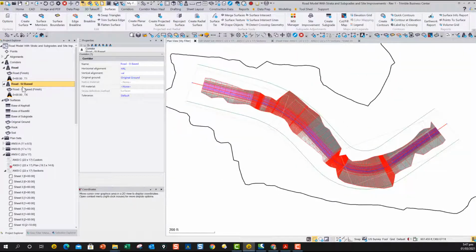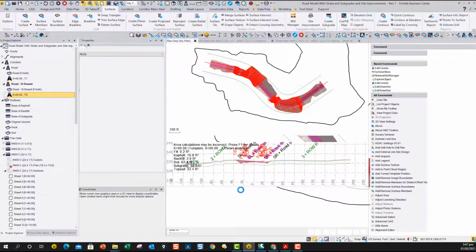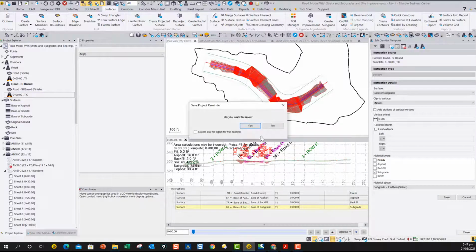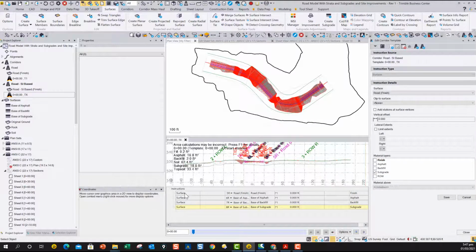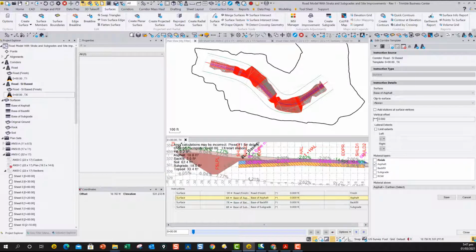So now I built the road model in here. If I go to edit this, in here, this was relatively simple to build. So I said use the surface instruction for finished grade. So I used the finished grade model from this model to get me the surface for the finished grade. And then I used the base of asphalt surface, which is this surface going across here, as the second surface. And that one I just said it's the asphalt surface, and it's got asphalt above it. So that was from the edge of pave here to the edge of pave here.